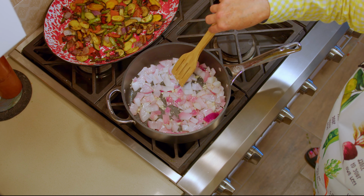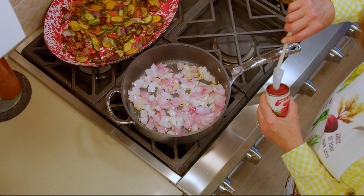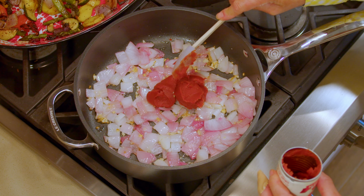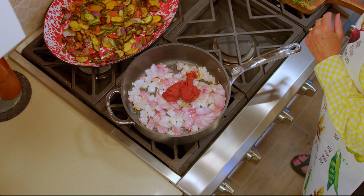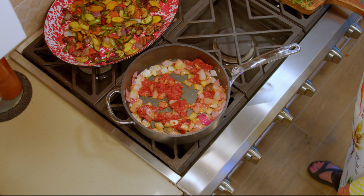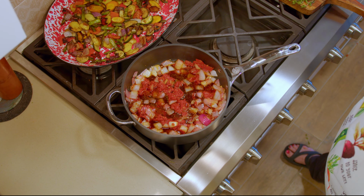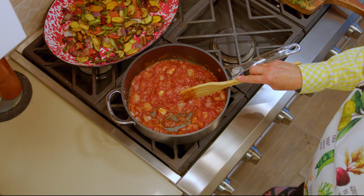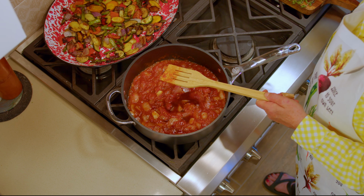And we're going to let that saute a little bit more till we see a little more translucency with that onion. Our onions are looking great, and we're going to start adding in some tomato paste. And a couple gulps of wine. Tad bit more. It's about 1/2 cup total.